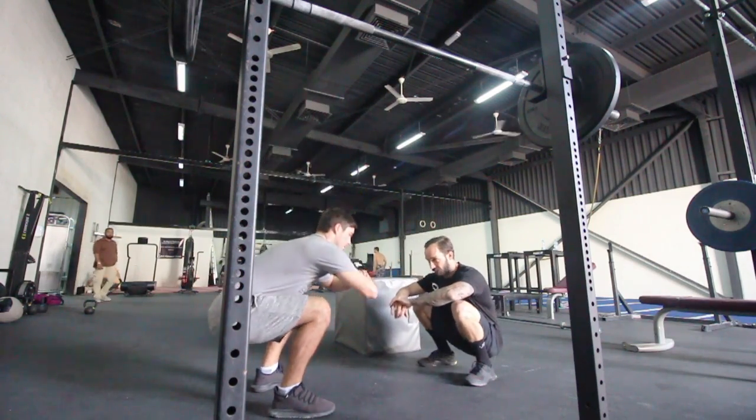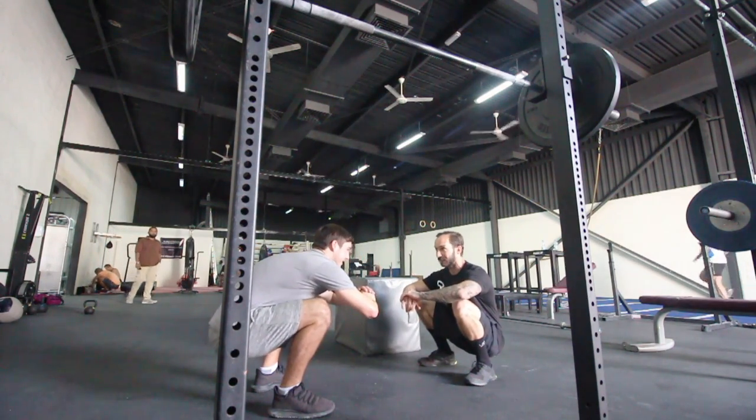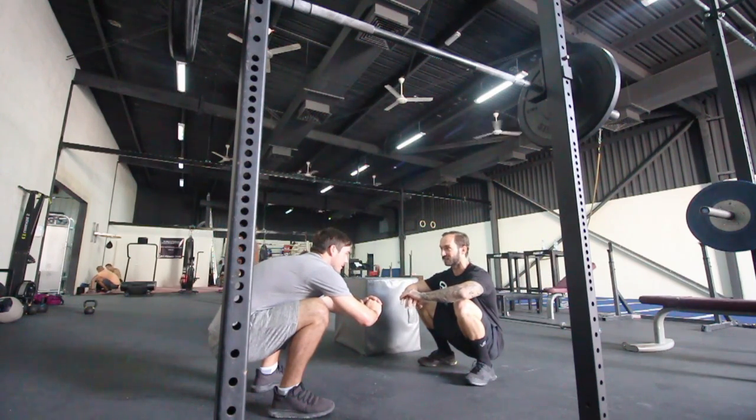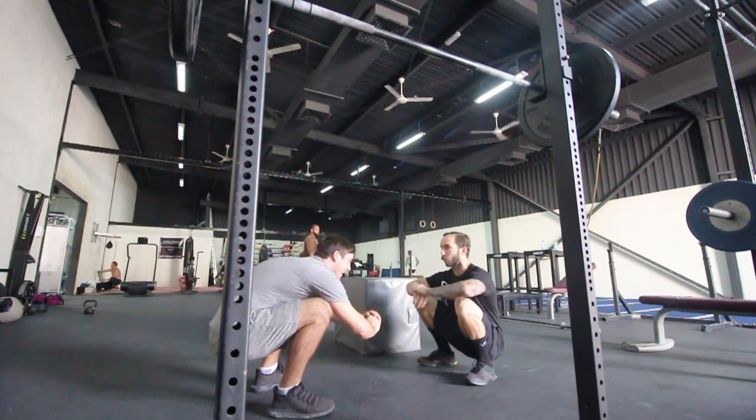This is my first time in the gym since December, which is terrible, so I'm about to die. One of the most important things in wakeboarding is the posterior chain — your bum, your legs, and your lower back — so it's one of the first things we like to warm up in the gym. The first exercise is more of a stretch: you get into a low squat and just hold it there for as long as you can.